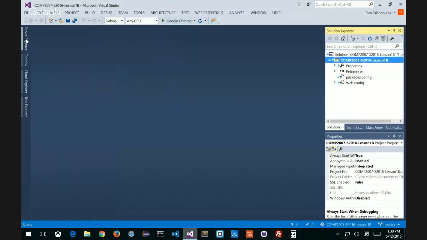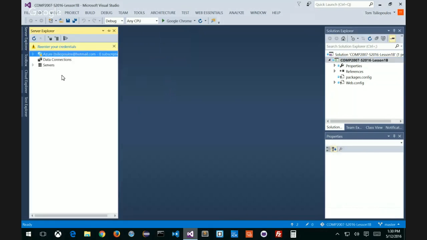There's also Server Explorer, where I can see how I'm connected to Azure. You can see that right now I'm just not authenticated properly, but I will be. And there's also other servers that I can connect to as well, like for example my virtual machine. And underneath that, I can also connect to data, other databases and so on in here.